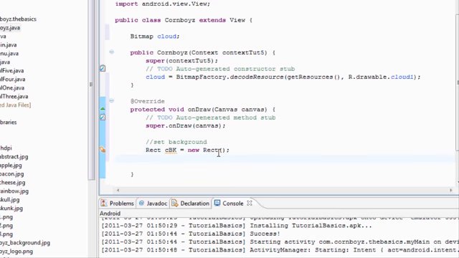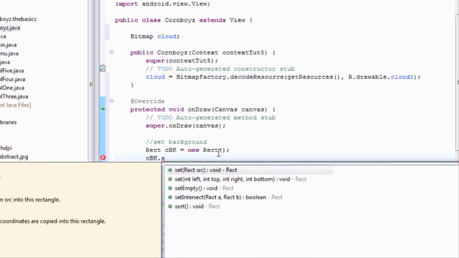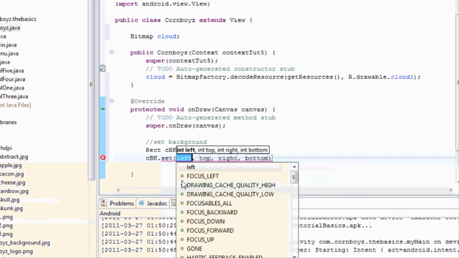And now we need to set up what that variable is going to do, what parameters we want, all that great stuff. So we're going to say cbk dot set, and we're going to use this one because it's kind of easy to understand.